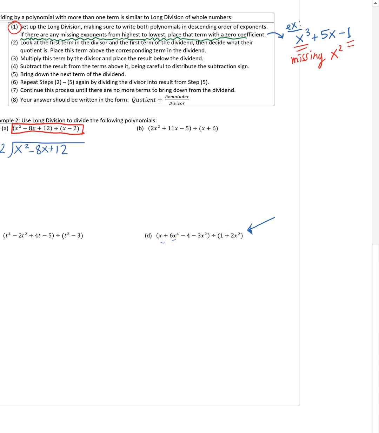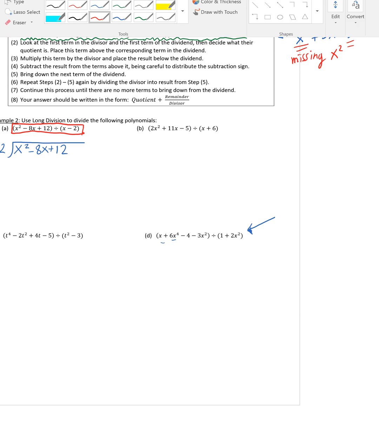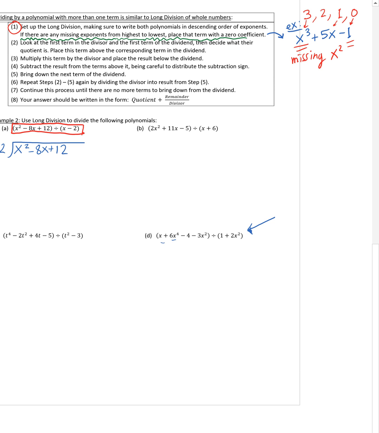What you want to see is every power from the highest to the lowest. This guy's exponent is 3, this guy's exponent is 0. You want to see all the successive powers in between. I want to see not only an x cubed, which is what I'm starting with, but an x squared. I don't see that. A power of 1, I do have that. So if you happen to be missing a term from the highest to the lowest, we're going to insert our own there. So it'll be x cubed, and we're going to give ourselves an x squared, and then write the other terms.